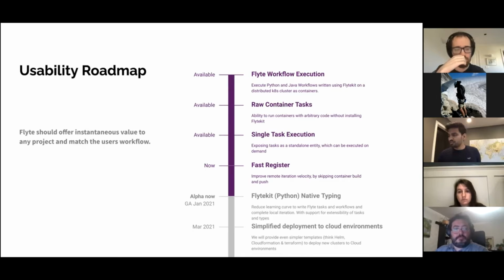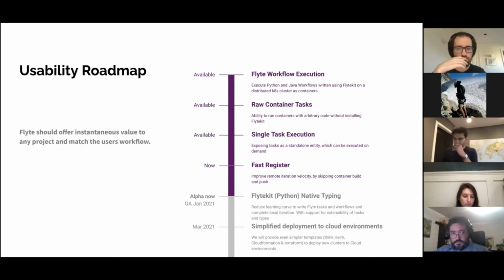And then the next two sections are the upcoming things that we're working on. One of them is a major overhaul in Flytekit itself that hopefully makes it easy for users to ramp up with Flytekit. You should be able to write code in pure Python, and Flyte should just work. Even Flytekit Java is kind of similar now. Flytekit Java and Flytekit Python are more similar than not.